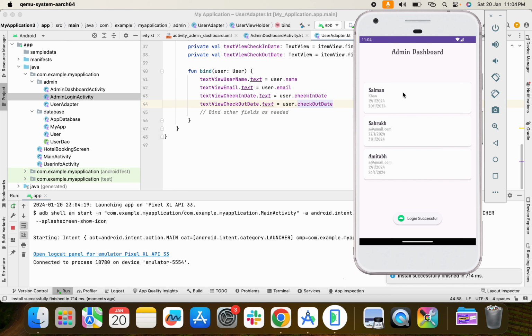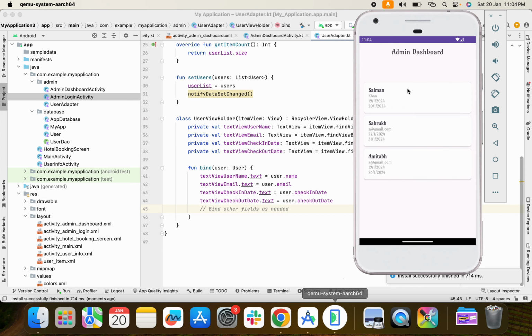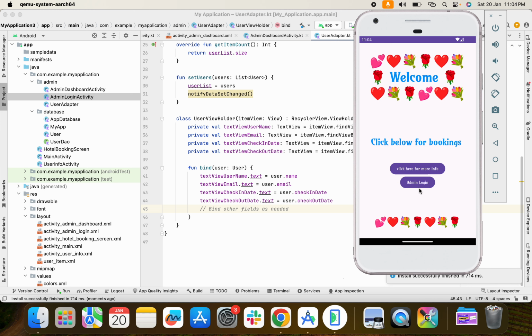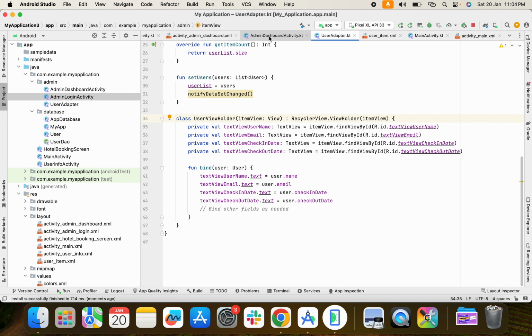So here it's looking better now. There are cards for every record. A card is shown with proper boundaries. Now we can provide some credential, some login and logout functionality also, because every time we are coming to the login screen.